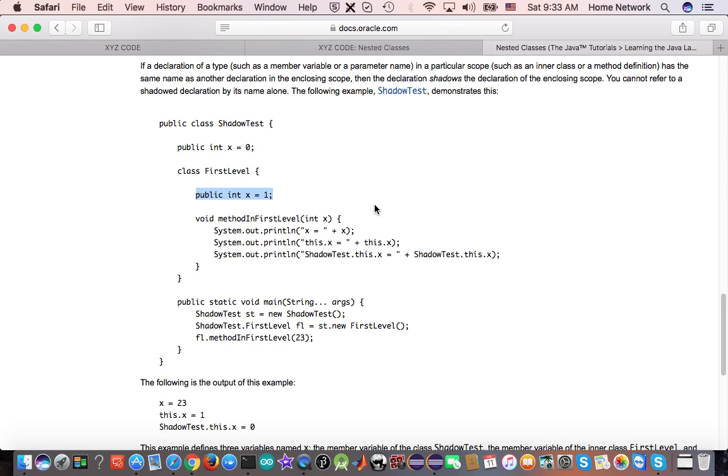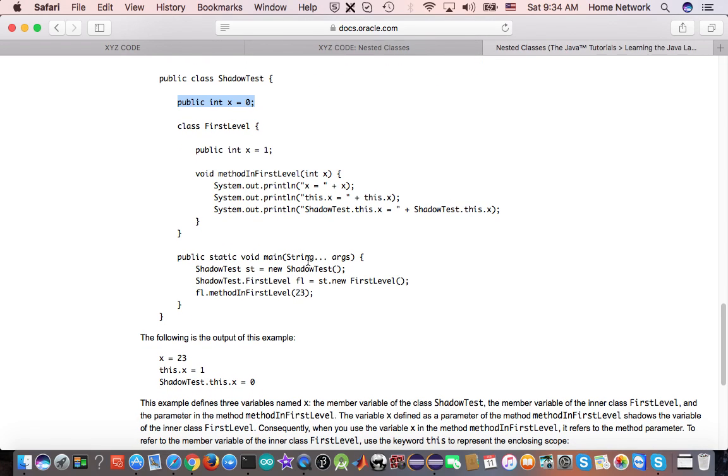If we are trying to reference the instance variable of the outer class, we have to reference the this keyword through the outer class's class name. So by using this syntax, we are referencing the x defined in the outer class.